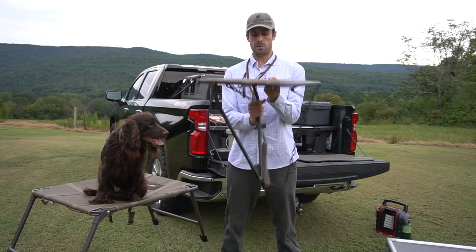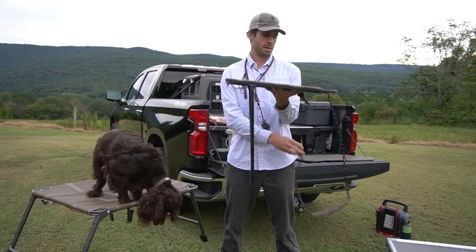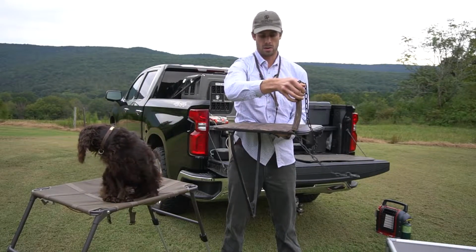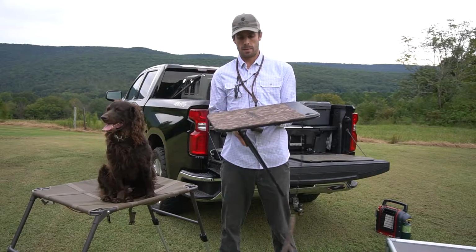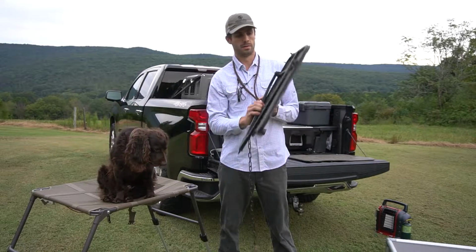So it gives you a ton of room. You just kick it on the tree, and you can take this chain and wrap it around your tree. It's got a little hole and a slot right there where you can kick back. Got a nice little platform for your dog. Unfortunately, there's not enough room for you to sit on it as well, so you'll have to figure something else out.